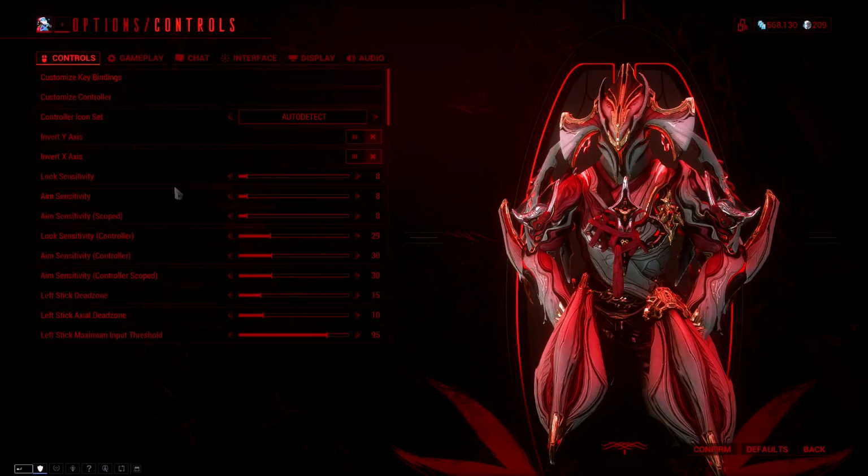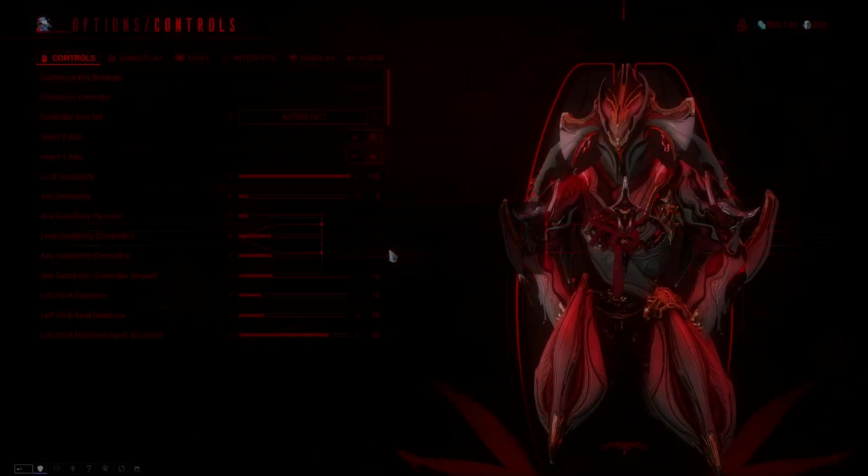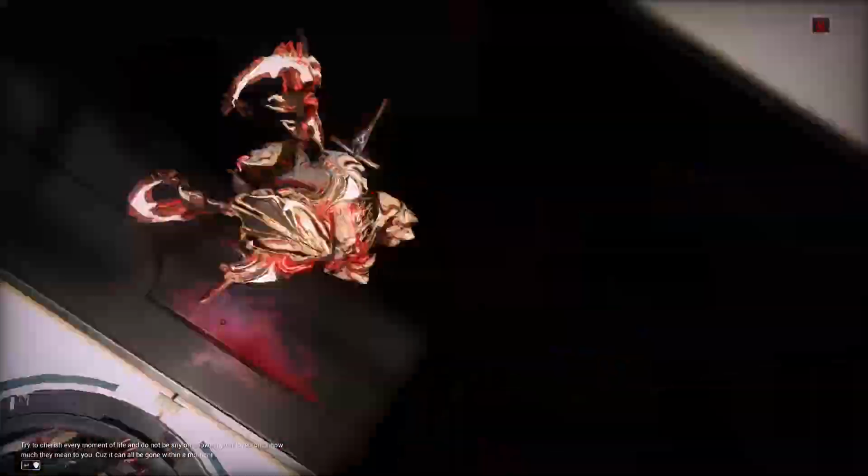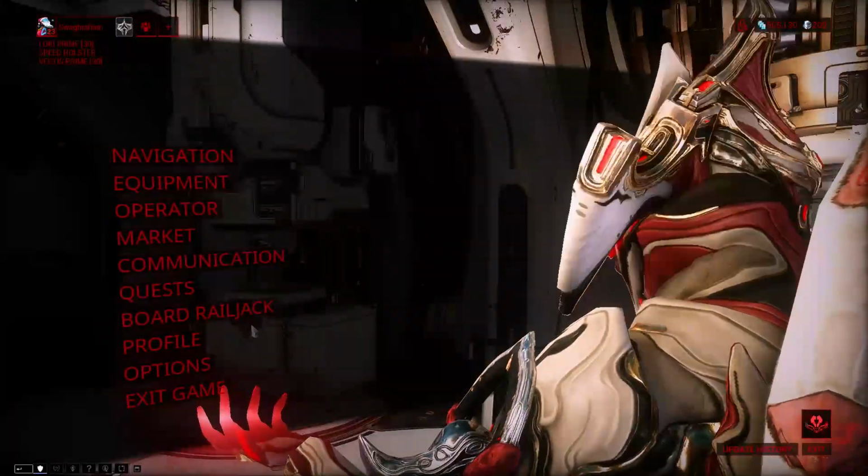First off will be your aim and look sensitivity. As weird as this sounds, it affects your camera. Having this quite low helps with a more steady aim and an all-around more fluent movement system as well, as you have to point where you need to go instead of slight movements with your hand.